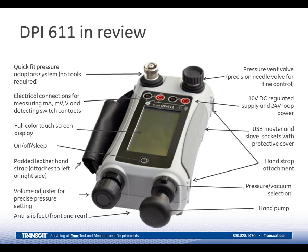So in closing, I've gone through a lot in a fairly short period of time, but we're pretty excited and proud of the new 611. It's the result of many years of experience and customer feedback, and it's really been created on simplicity, reliability, and accuracy, and we expect that it's going to become the new workhorse for maintaining and calibrating pressure instrumentation.